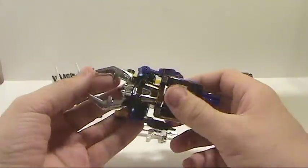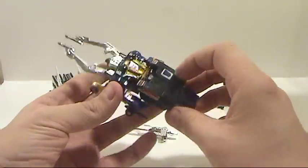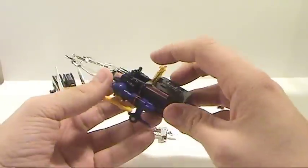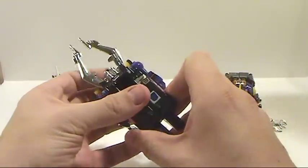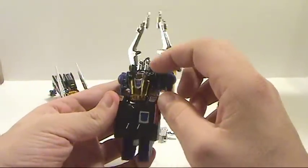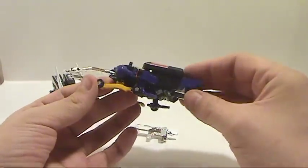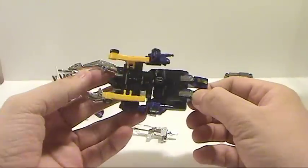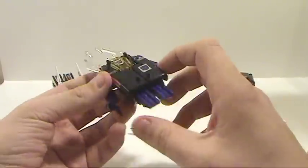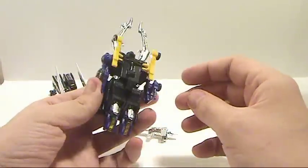One thing somebody didn't mention — there is no die cast. These were part of the original Diaclone line, and you can see they still have those seats. All three of them have the seats for the little micro men, but there's no die cast. This is all plastic — some of it is made to look like metal, but unfortunately it's not. Shrapnel is a gorgeous looking figure. One neat thing about the Insecticons is you had to apply the stickers yourself — all the stickers you see here, with the exception of the rub symbol, had to be applied. They seem a little cheap on the stickers, to be honest.